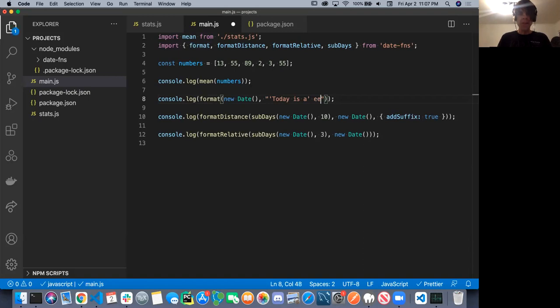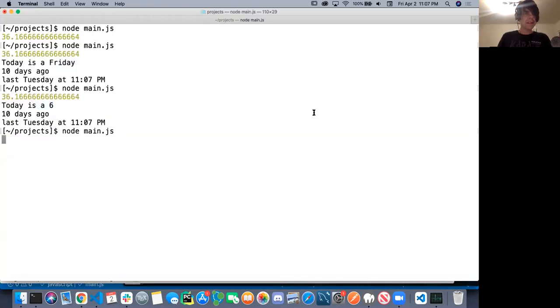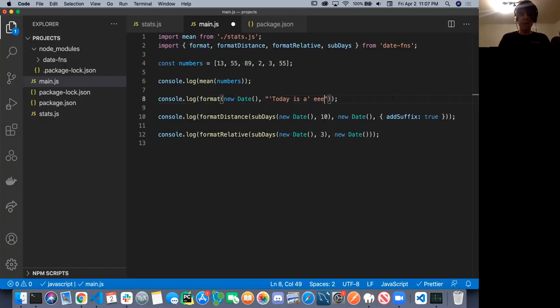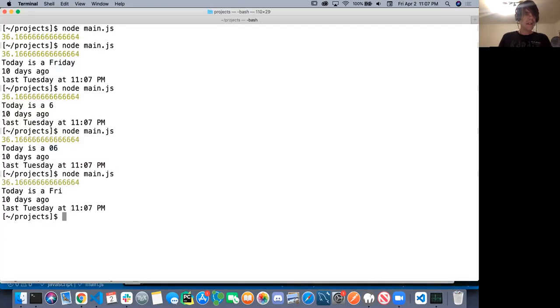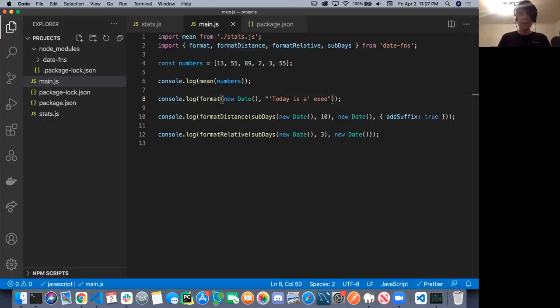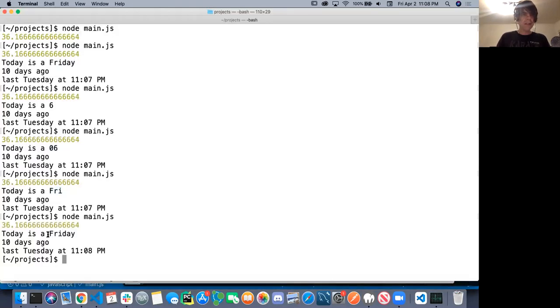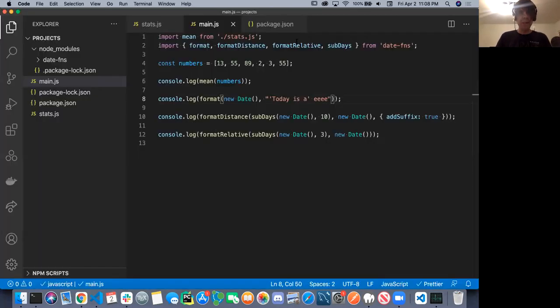If I use 2 E's, then it says 06, meaning the 6th day of the week. If I use 3 E's, then it says FRI. And 4 E's will spell the whole thing out as Friday. Cool, right?